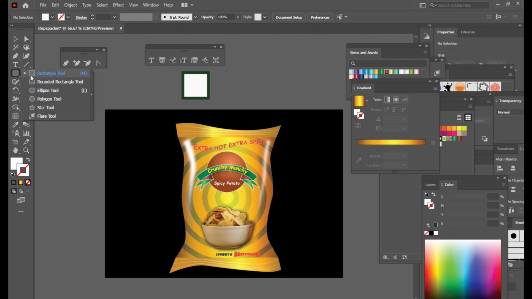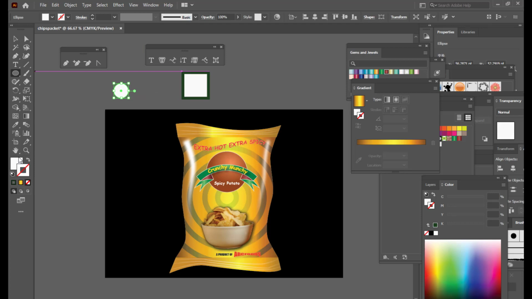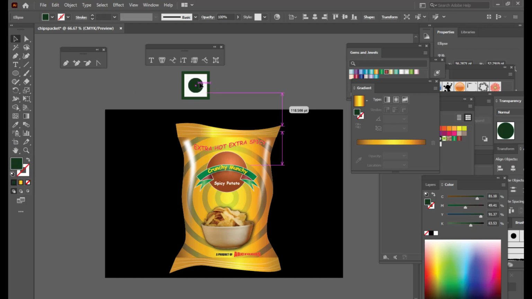And then we'll create one ellipse here, and we'll give it a pure green fill, and we'll remove the stroke. This is a symbol for vegetarian products actually. If you have red color, it is for non-vegetarian products. This is a common thing for all products that are sold in India actually.